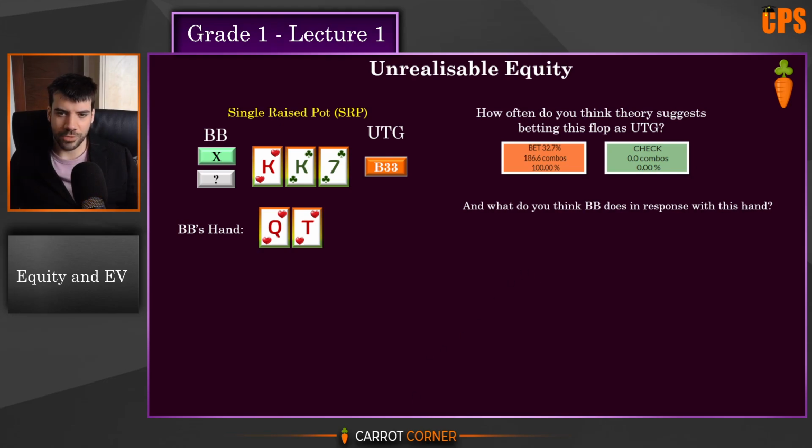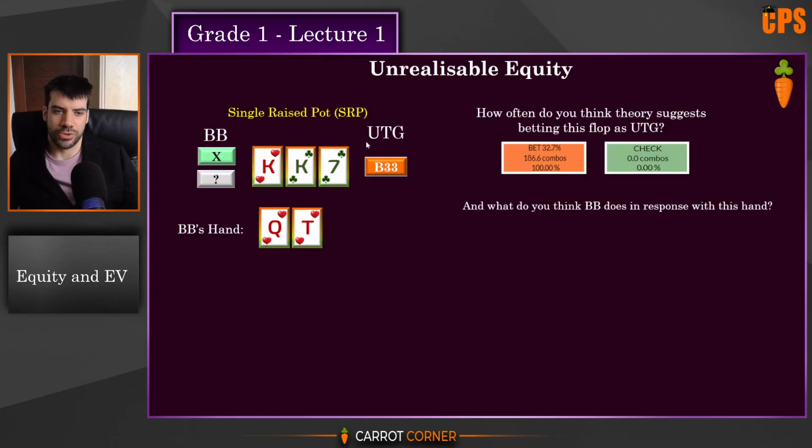So this hand might have looked tempting to you. After all, it has backdoor straight draws. Sometimes we can hit this queen or 10 and have the best hand. We have the backdoor flush draw, the hearts, of course. The issue with this hand is that, well, one, we're out of position, which means that our opponent has absolute control over whether bets go in over the next few streets and we don't.